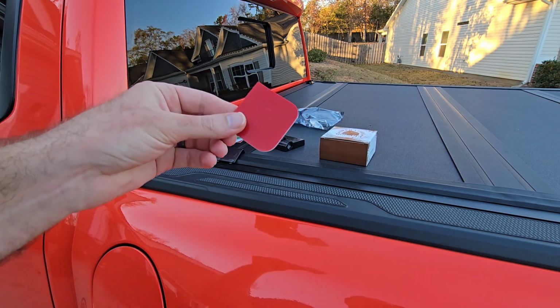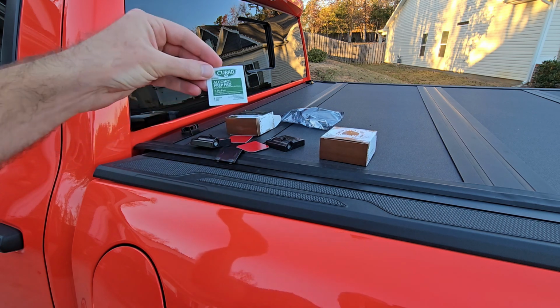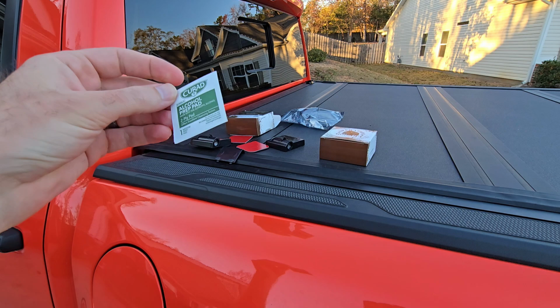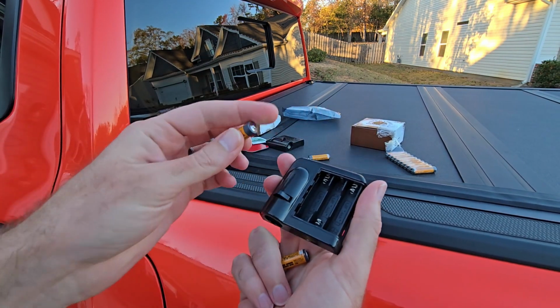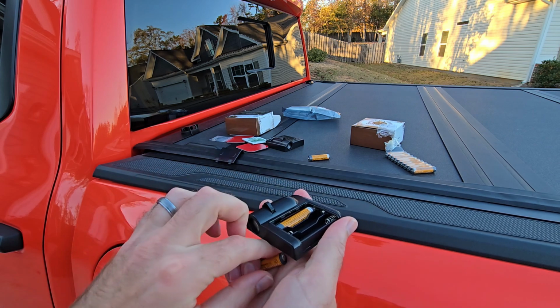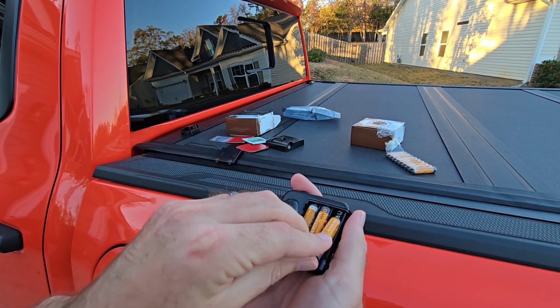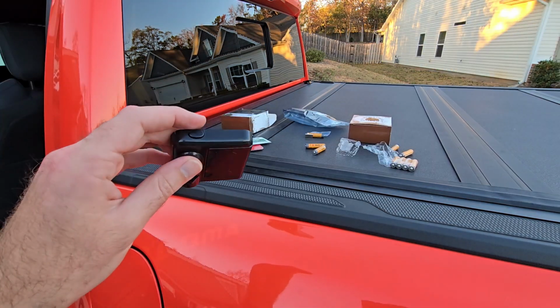And these stickers, this is what sticks to your actual door. And then it comes with like an alcohol prep pad, which helps with any of the sticky stuff that you might have in your door sill. We'll start with putting the batteries in. Pretty easy to do. There you go. So I went ahead and got the batteries on this.